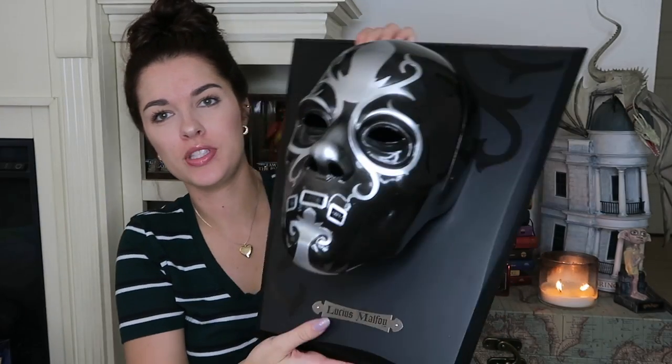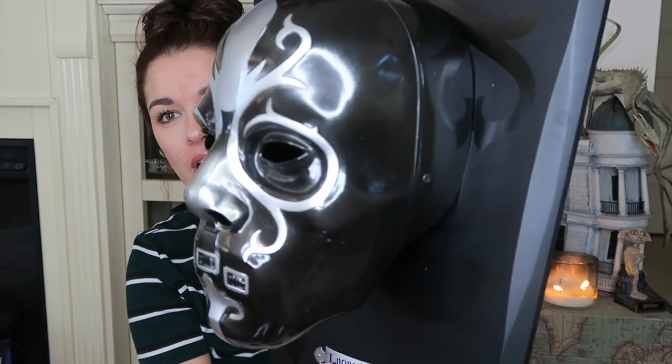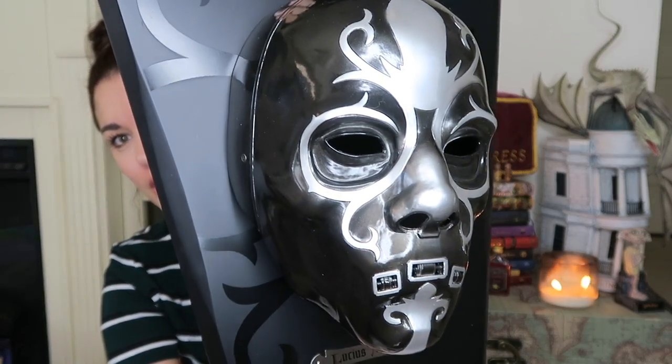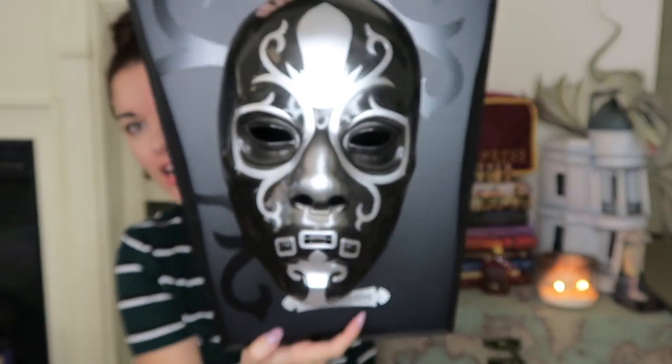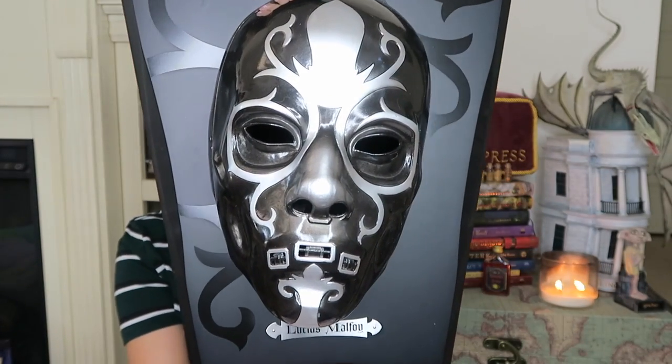The next item is another mask. This is Lucius Malfoy's mask. I love how it's super black. Like the whole thing is black and then there's silver accents. And again, it does say Lucius Malfoy down here. And another good item that you can hang up on a wall.